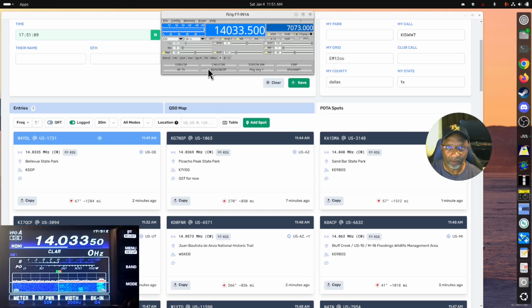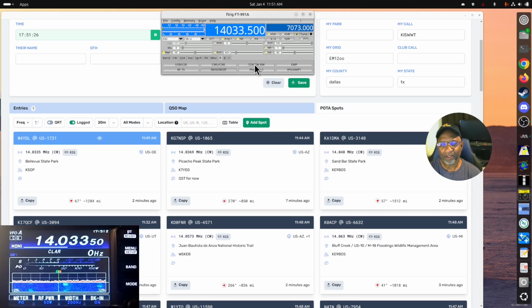With Flrig, you can send CAT commands to your radio. And I've programmed the most common CAT commands that are used, like switching between upper and lower sideband on SSB and CW.